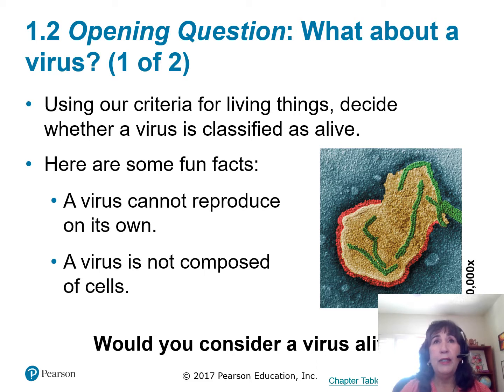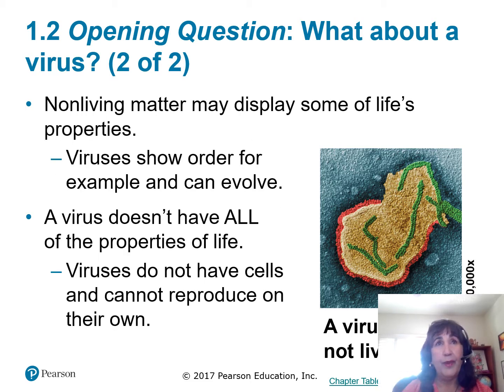Okay, so the question is, is a virus alive? Does it have those fundamental properties that all living organisms have? So it says, use the criteria for living things and decide whether a virus is classified as alive. So here are some fun facts. A virus cannot reproduce on its own, and it's not composed of a cell. So you know it's missing some of the fundamental properties, so maybe we can already conclude right now that maybe it isn't alive. Okay, so it says here viruses do show order and they can evolve. And it says all viruses do not have all the properties of life.